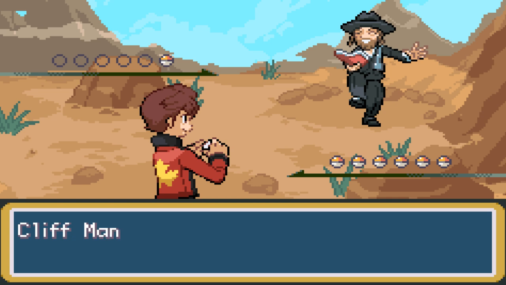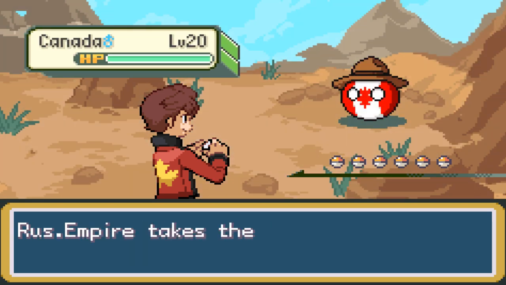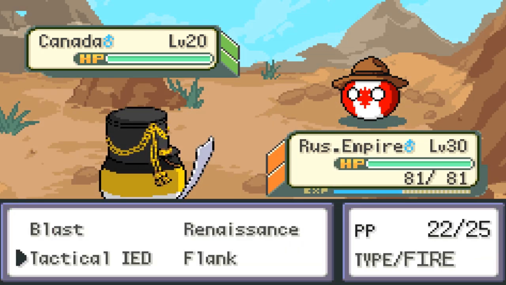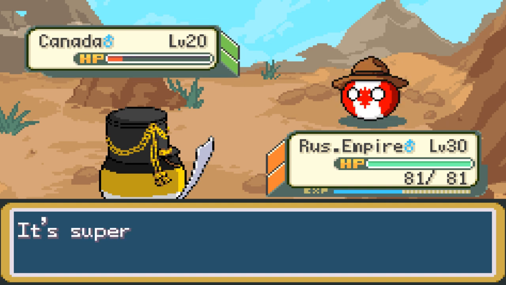Oh, it's a trainer battle. He didn't finish what he was saying. But we have a trainer battle. He has one Countryball. Cliffman Solomon sent out Canada. Wow, Canada, which is a grass type. I didn't know Canada was a grass type. Whatever. Let's defeat them with our Tactical IED move. Just use fire. It's super effective, but Canada is still alive.